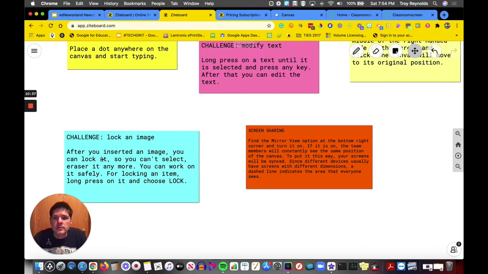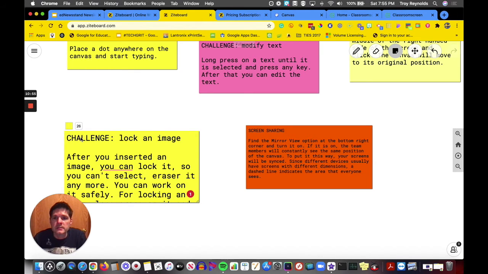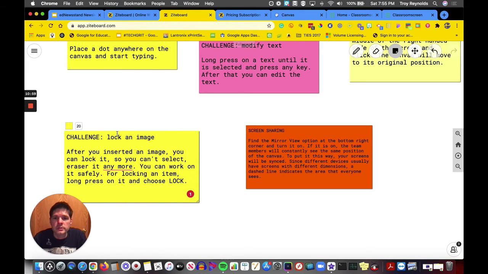After you've inserted an image, you can lock it, and I showed you how to do that. If we do a long press on the image, here is our lock. We also have our edit tool, so I can change the color. Maybe I want to make it this kind of yellow color here, and then I can increase the font size as well, or decrease the font size. So you decide how you want to edit. We've got all of the tools available. There is even a spell check here because I have Grammarly installed. So this was a pre-made template that I have.